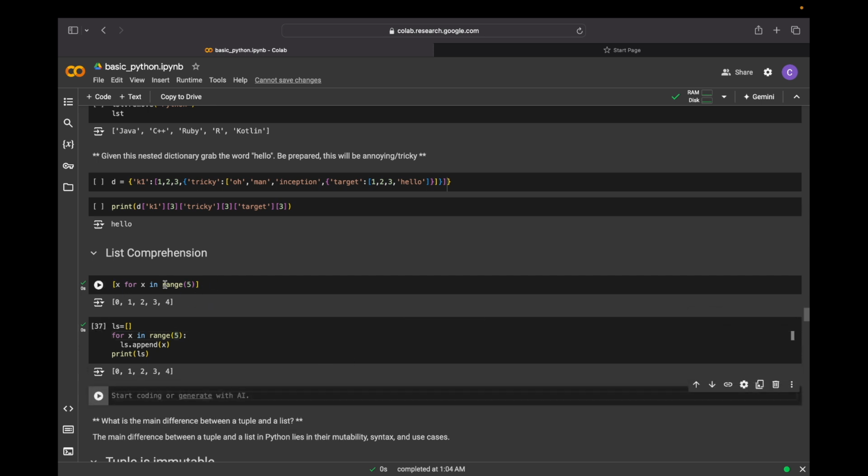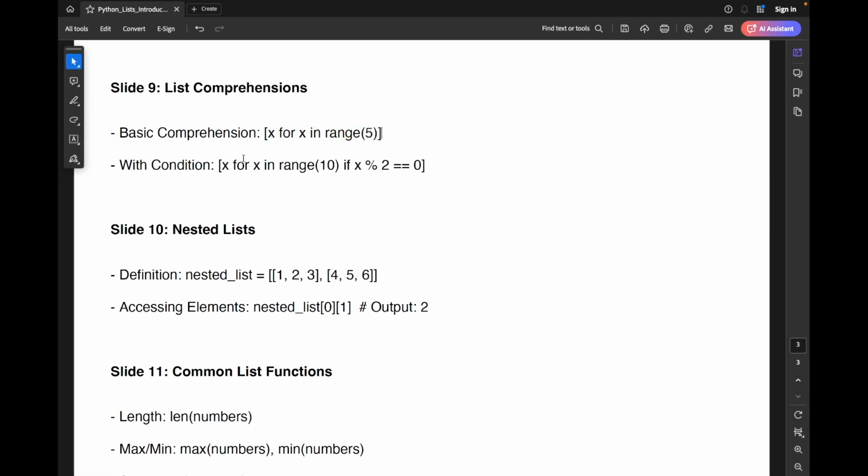It's generating a list here. So this is another way.